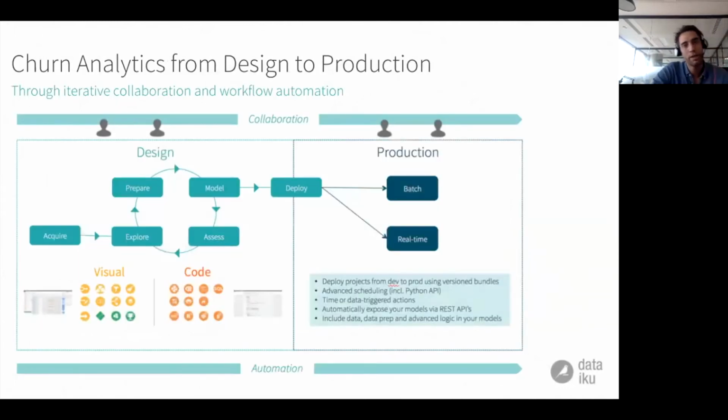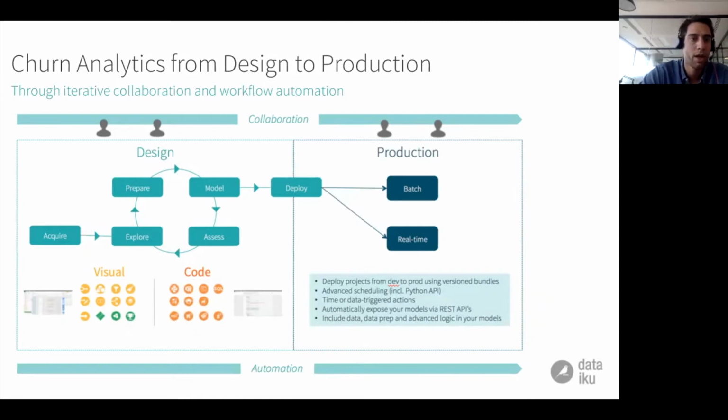So just before we start with the two use cases, I want to take some time to explain a concept when it comes to predictive applications and building and especially deploying predictive models. The way we see things, of course, quite traditional, is that you will always need to articulate the design side with the production side.